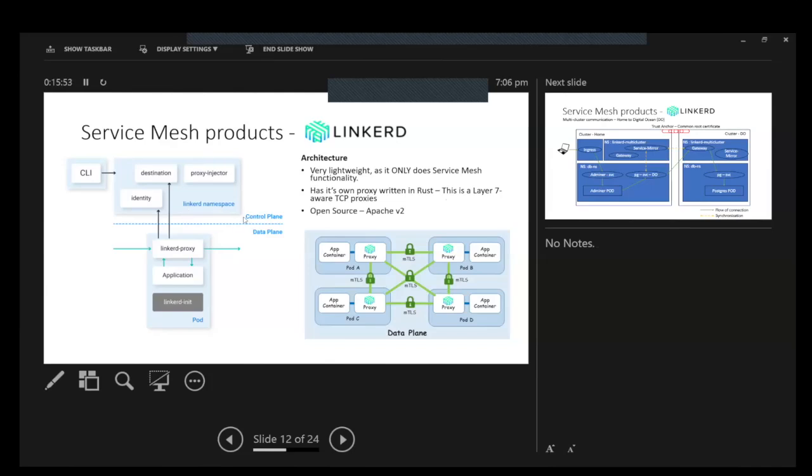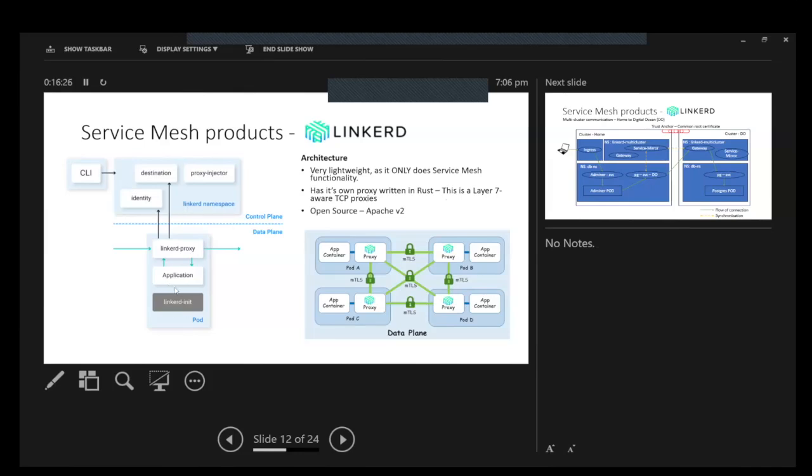It's the same components that we talked about earlier, but now you have a proper namespace. So when you install Linkerd, you have something called a Linkerd namespace. This Linkerd namespace defines your destination, which is basically a kind of controller. You have a proxy injector, which injects proxies, and init. Everything can be controlled by the CLI. The CLI is not a component. You can SSH directly into the cluster, or the bastion system which is managing the cluster. You can install this, or you can manage the data plane with it.